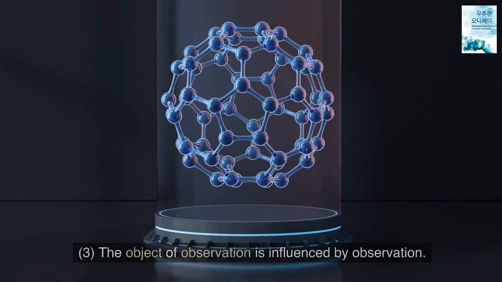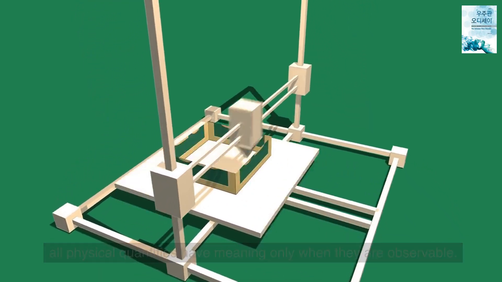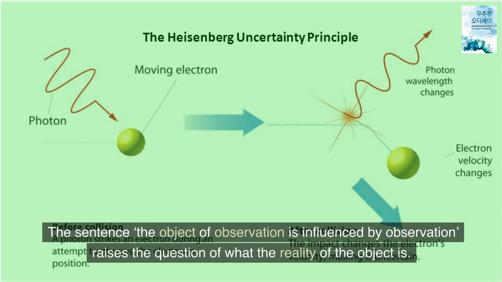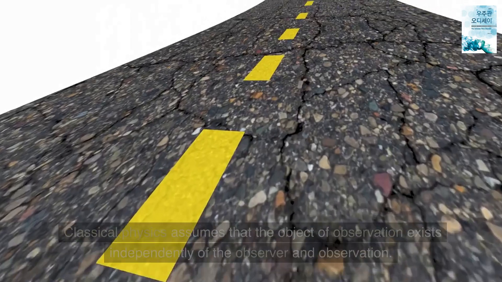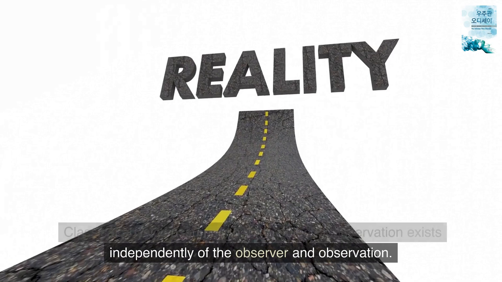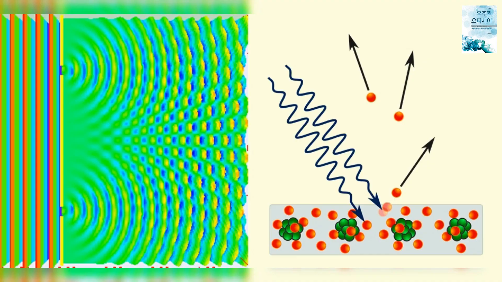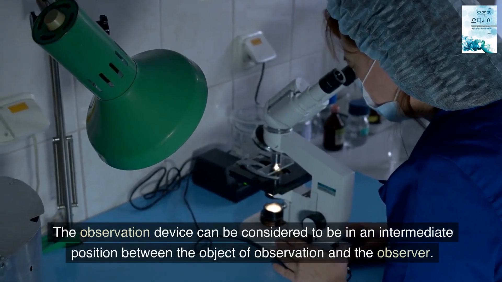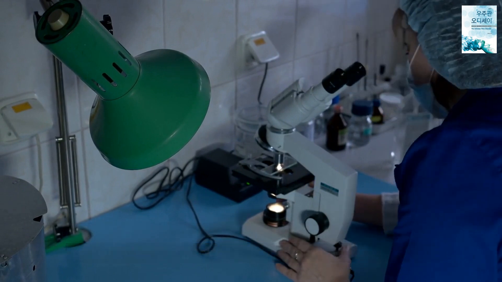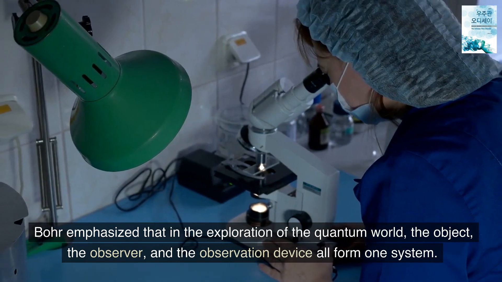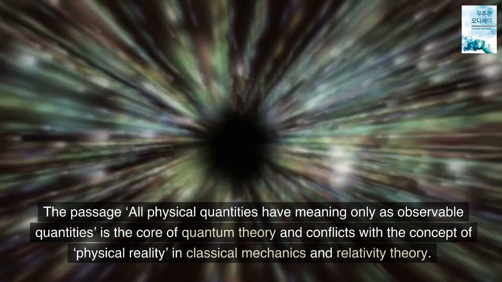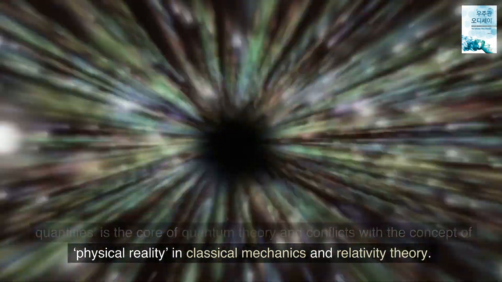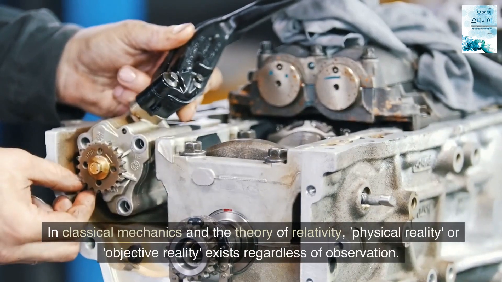Three, the object of observation is influenced by observation. All physical quantities have meaning only when they are observable. The measurement involves wave function collapse. The sentence 'The object of observation is influenced by observation' raises the question of what the reality of the object is. Classical physics assumes that the object of observation exists independently of the observer and observation. Observation equipment is required for observation. The object has a different face depending on the observation device. The observation device can be considered to be in an intermediate position between the object of observation and the observer.